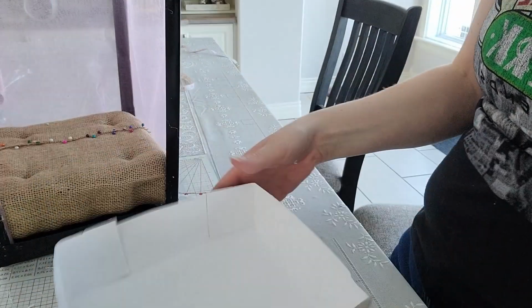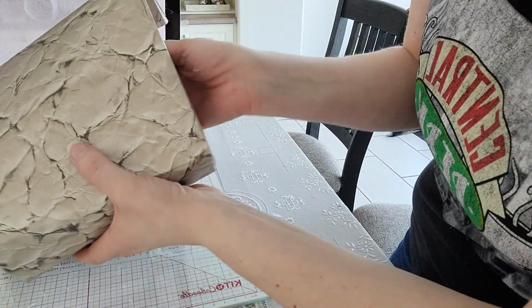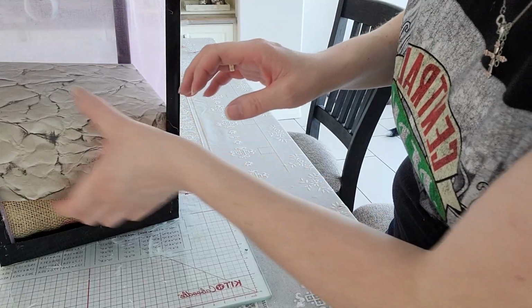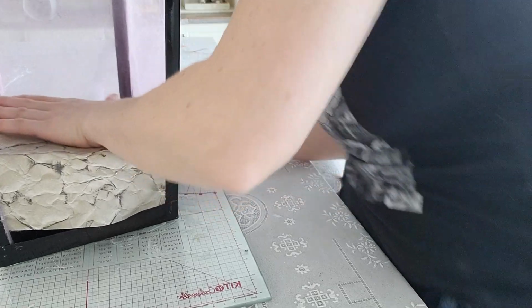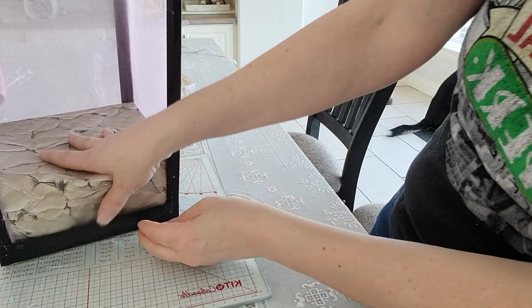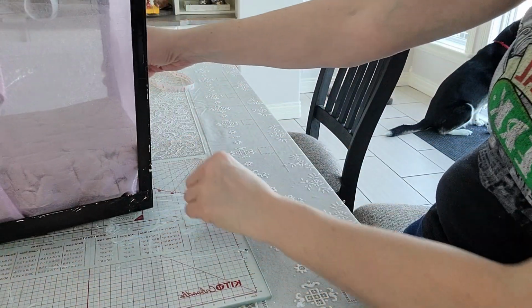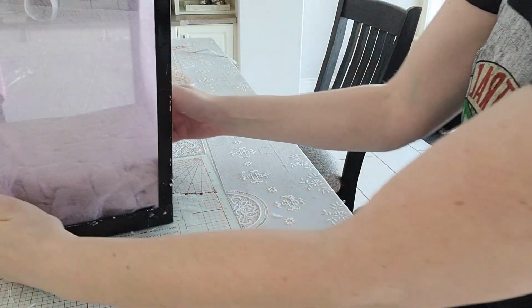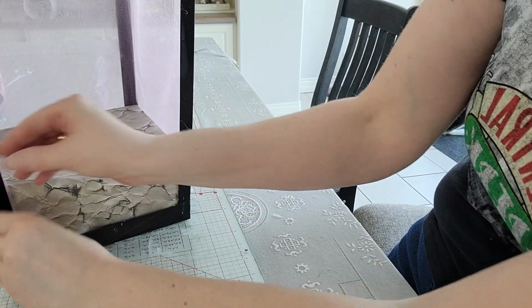That, and then I've got my little paper here. I fold it and kind of glued to make it look like, you know, top of the box. I'm going to put this on top of the foam. Back's a little bit messy, but that's okay. You're not really going to see the back.